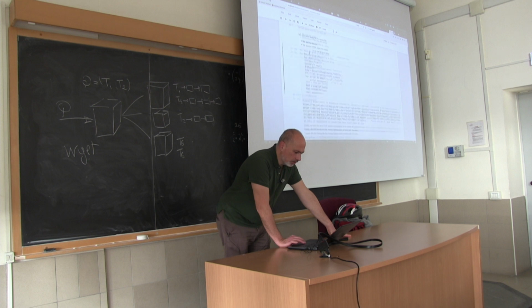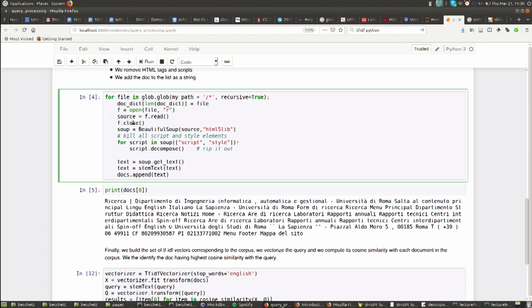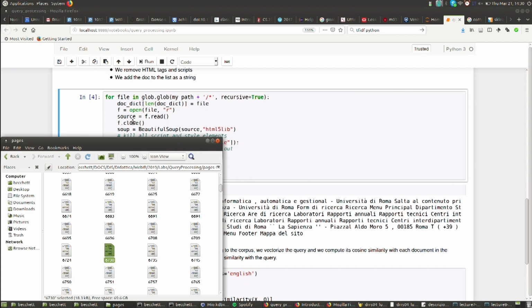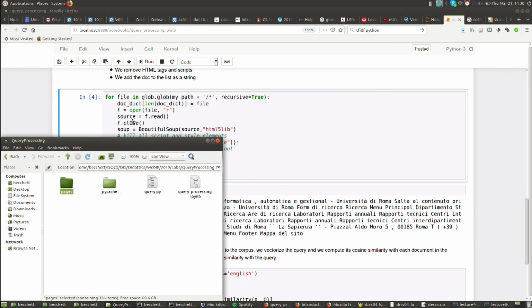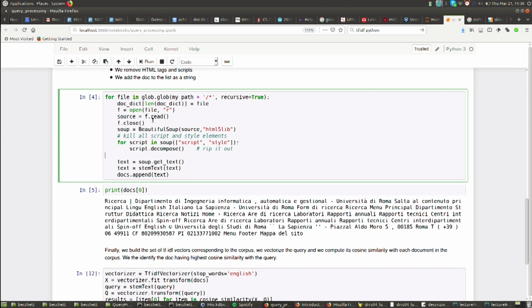So we went over this now, and this is essentially all the code, and we are done. So let's see what this code is doing. For file in glob, my path, this means simply the following. My path is relative to this directory, it is just this path, pages, and I'm asking glob to proceed recursively.